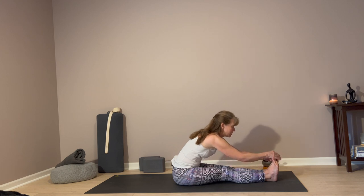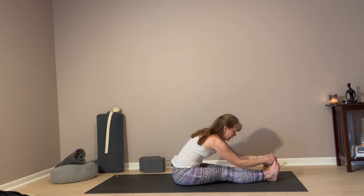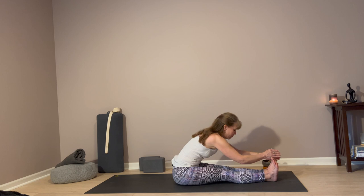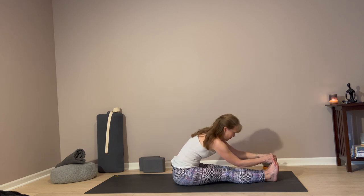Now we're going to bring both hands onto the left foot, or the strap is just on the left foot. We're going to lean in out over that left leg. Notice how the right leg wants to get a little longer when you do that. So kind of keep that right hip drawing back. So the twist is just happening above the pelvis, above the hips. A little mini twist. And notice if your right shoulder is a little higher than your left shoulder, or the right rib cage is hiked up, try to level off the rib cage. Navel's lining up with that left leg.